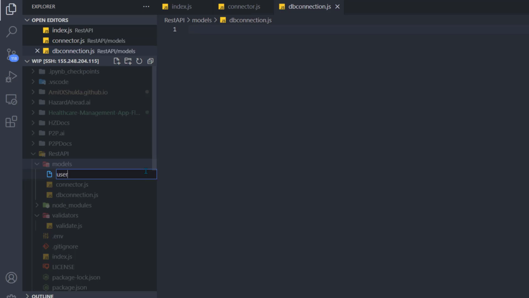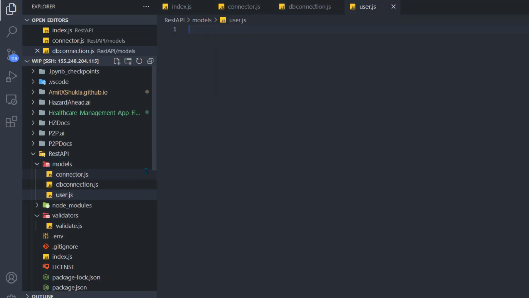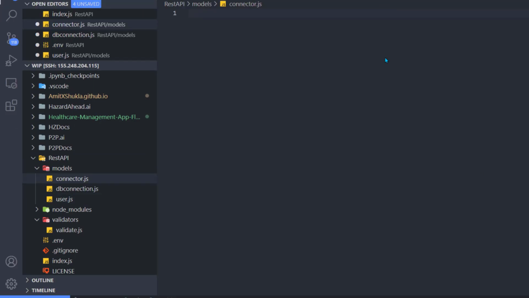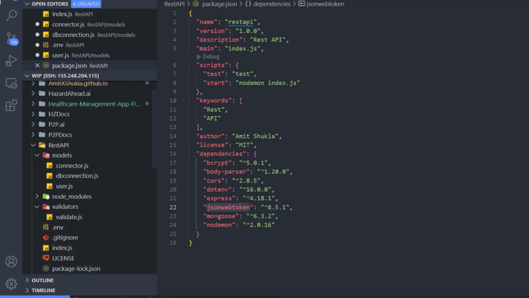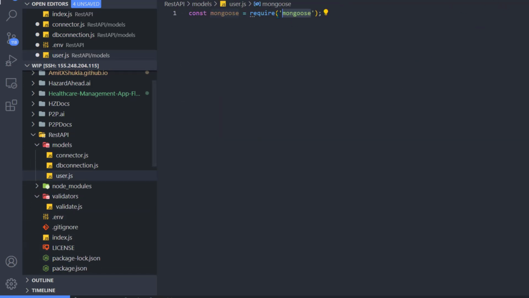The way MongoDB and Mongoose work, and any application, it doesn't matter, it's always a good practice to create a data model, because that's your entry point. The stronger the data model you have in your code, the better your code is going to be. Okay, so first let me make sure in the package.json file that I have already imported Mongoose here. So I have the Mongoose connection here, where I'm going to make a connection to the database.